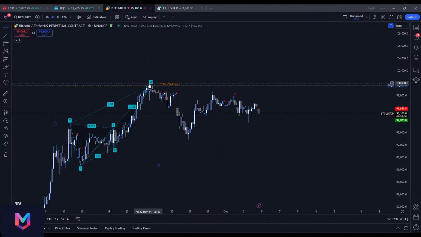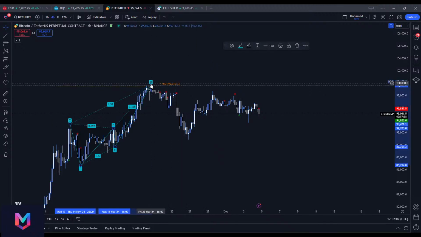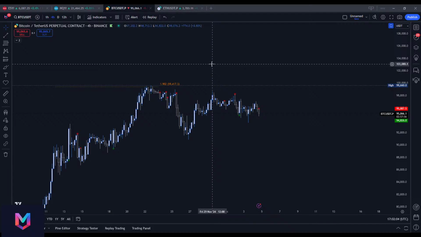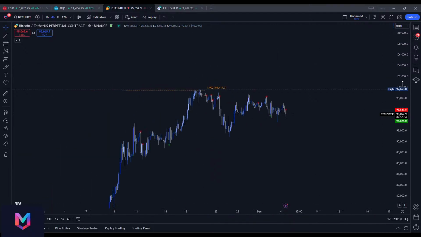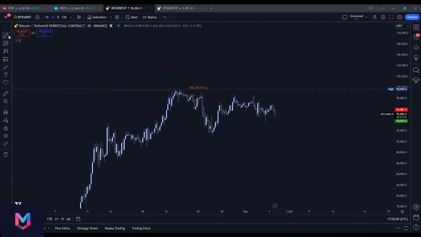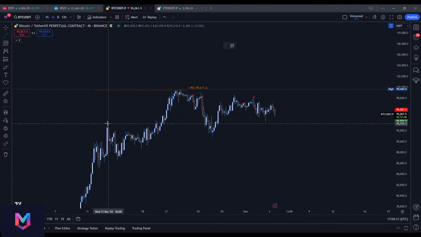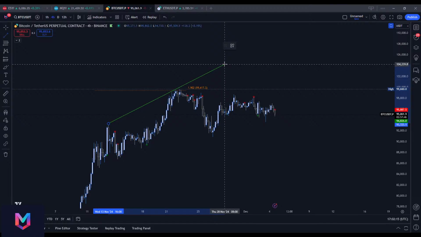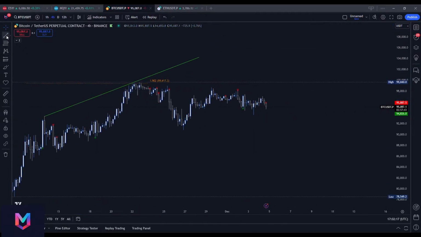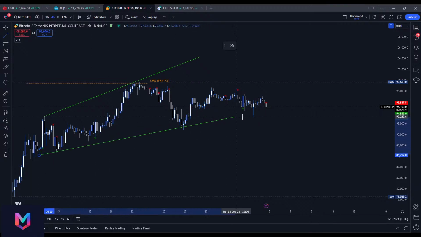From here on, once again, another pattern recognition. There are new levels, right? In this context, we can apply a simple application of the trend line, connecting the major touching points on the upper trend line, in this case, to the lower trend line. We can observe here an ascending broadening formation.